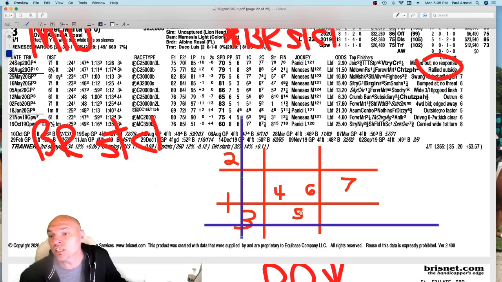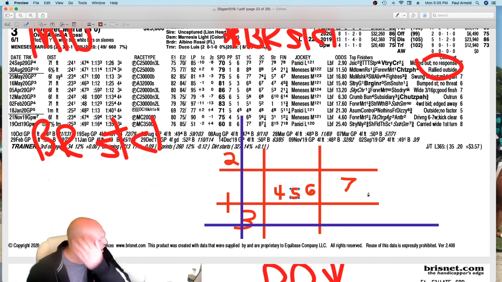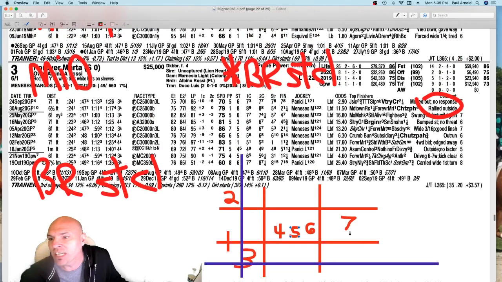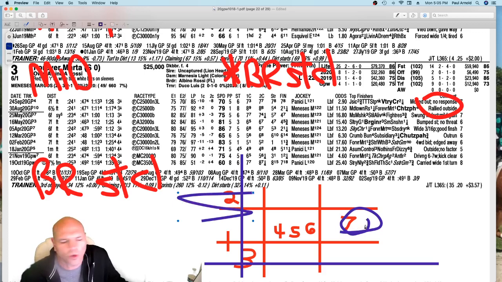I misjudged this 5 horse, and I don't know if I should be that hard on myself. Maybe he should have at least been there. You know, sometimes when you're putting these horses in their categories, you're just going to make bad calls. But this bet right here, I just wanted to tell you what it came to. It wasn't anything special. The 7 ended up going wire to wire. Well, actually, technically, he didn't go wire to wire. The 2 got the lead at the first call. He had the rail, had nothing on the rail, died badly. The 7 was the next closest horse to him.